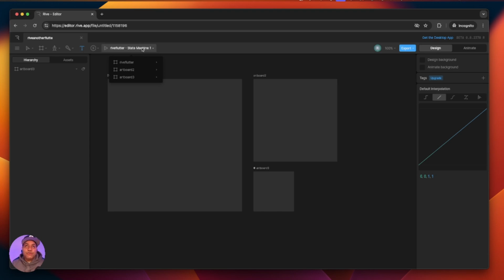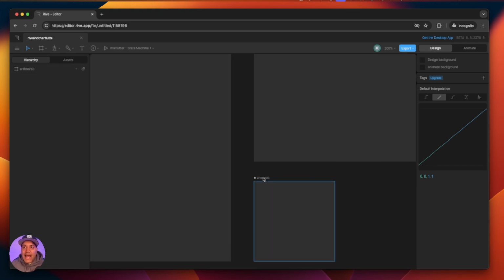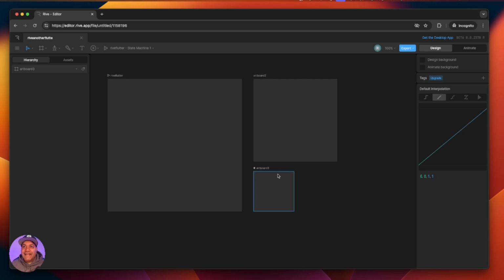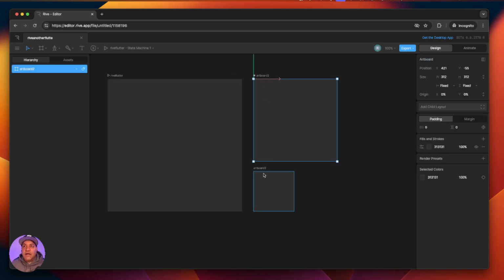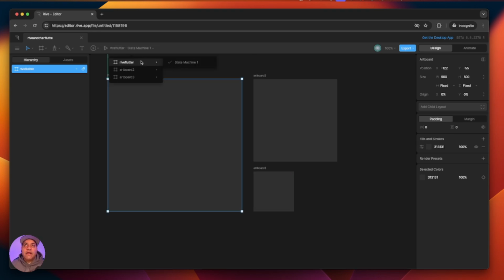And here is how you see your active state. For example, you see your active artboard. The active artboard is denoted by that dot right there at the corner. This is the one that is the active artboard, and here you can just select. You see how as soon as I select one artboard, there's a little circle next to it. Here is just so that you can locate the state machines.